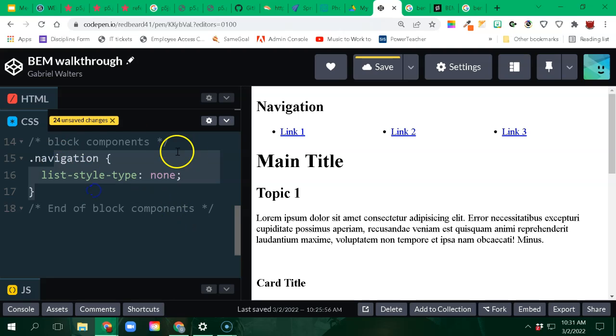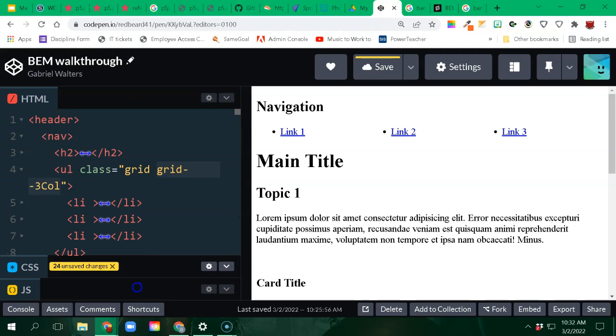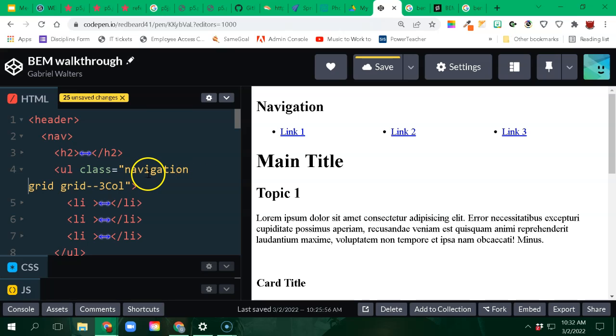So we want this navigation. We need now to apply that. Where do I want to apply it? I want to apply it to what's holding these items. My block component is here. So I'm going to go ahead and write this at the very start, navigation. And I need to make sure that I'm spelling everything exactly the same and correct, okay? Navigation, now that class is being applied. I have 3 classes being applied, 2 utility classes, and 1 is actual BEM methodology. What it did, it removed those lines.